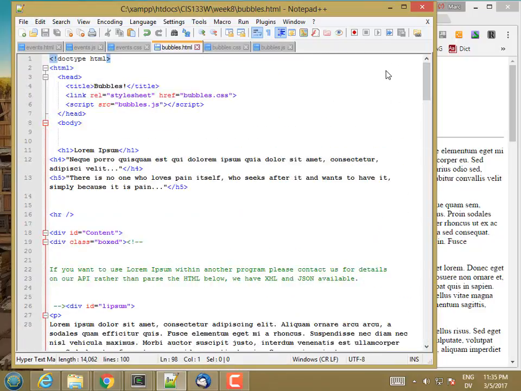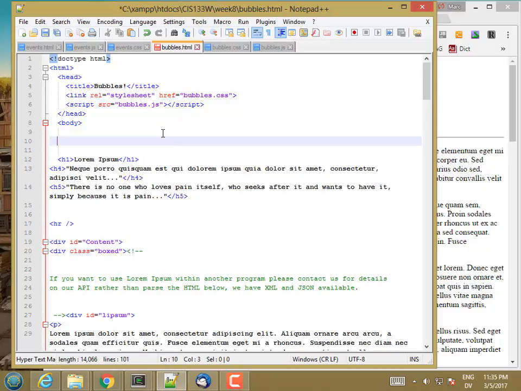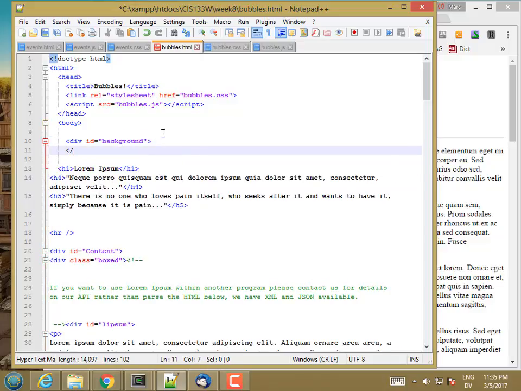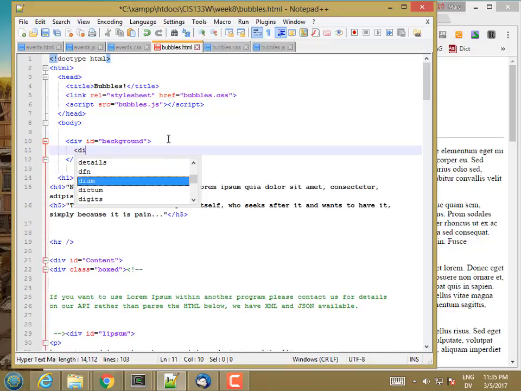So at the very top, I'm going to create a div box to hold my background. And inside of that is going to be the div for the dialog.